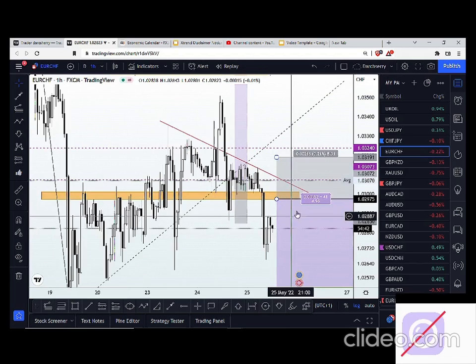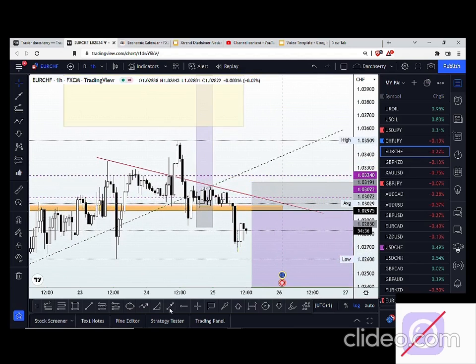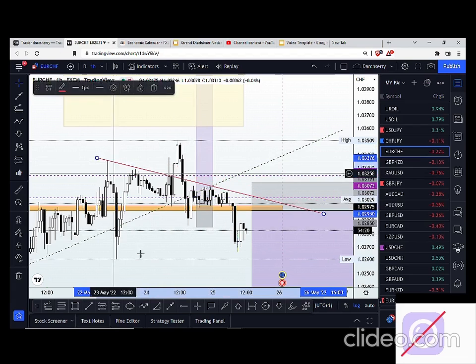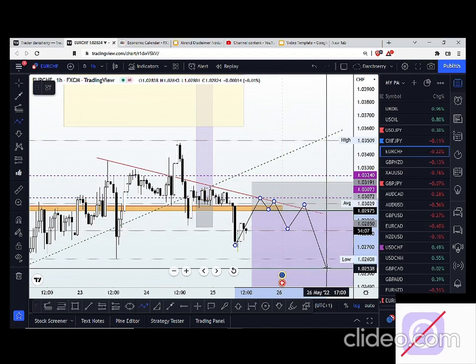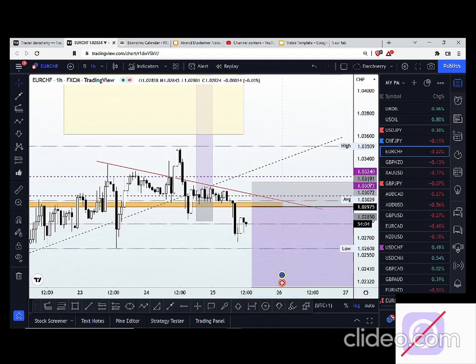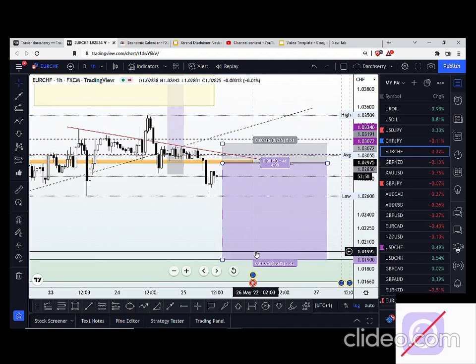Now moving on to Euro CHF. I said we were taken out of Euro CHF at break even yesterday as we saw price break down the key level here, and it was an emphatic breakdown. Because of that breakdown of that key level, the bullish setup has been negated at this point. So we have a bearish trend line that will be guiding our actions going into the New York session. What this simply means is we want to be waiting for price to come back into the key level, or probably the trend line, where we look for structures that support the trend continuation to the downside, where we can actually take advantage of the bearish move when it finally happens. Then we're aiming at a take profit target at 1.01900, which is around 100 pips.